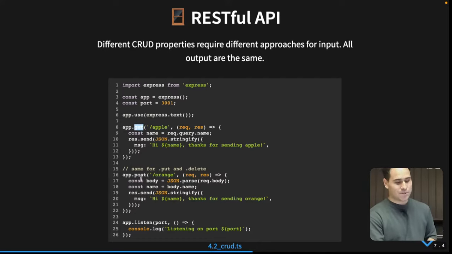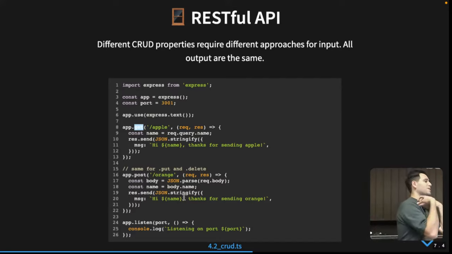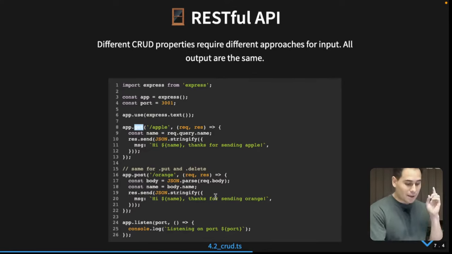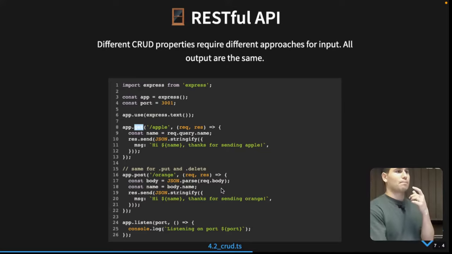It's a get route. And there's this orange route that's a post route. You can see there's some code in there, because if you're posting, that means I'm giving information, so we need to be able to unpack that information. I'm going to leave this one maybe for you all to run. But I just want to get to one point.